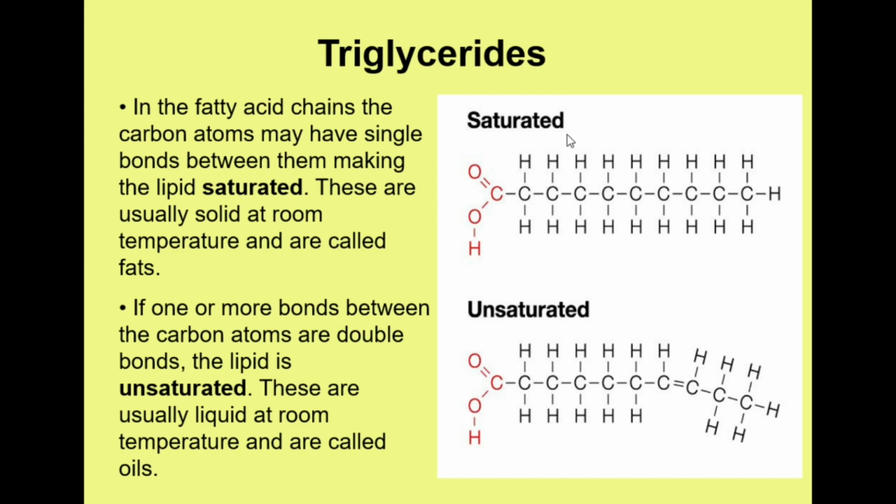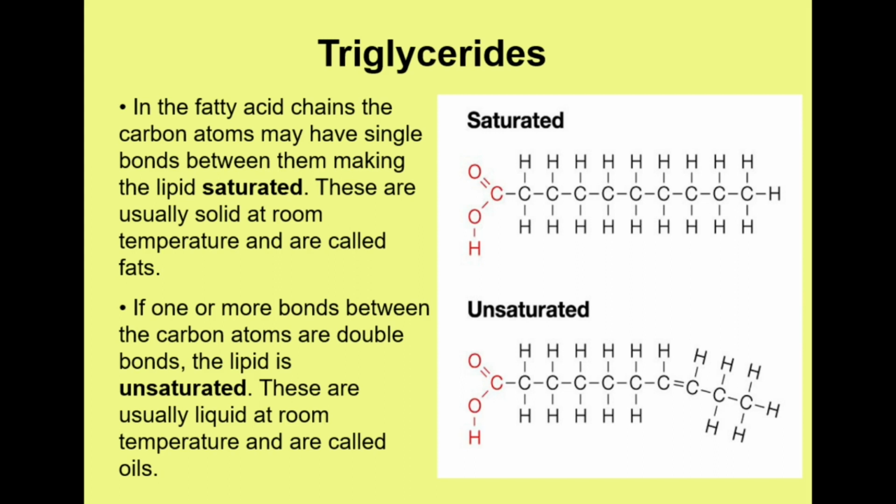That's the difference between saturated and unsaturated fats then. It comes down to the molecular structure and how the differences in the molecular structure will cause differences in the way they behave. So saturated fats are solid at room temperature, and we typically get them from animals, and we refer to them as fats. Unsaturated fats are typically liquid at room temperature. We get them largely from plants, and we refer to them as oils. That kink in the tail basically means that they won't pack together tightly.